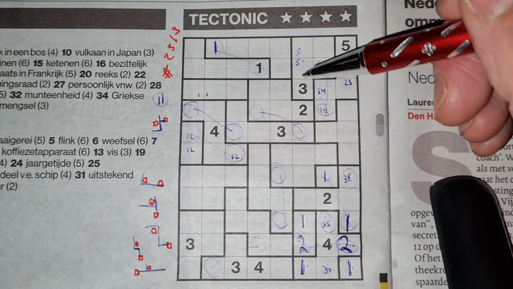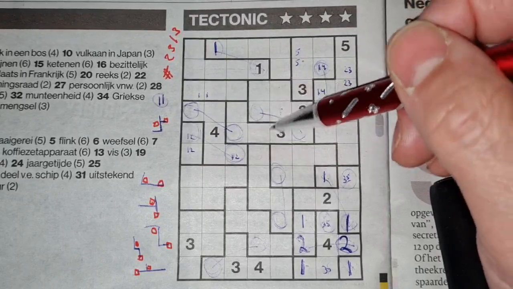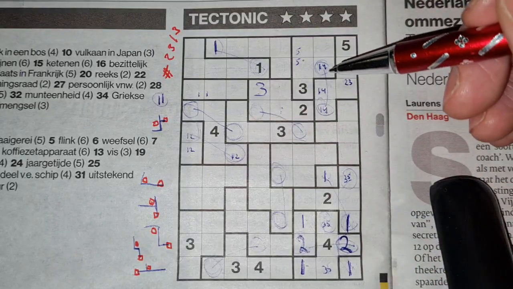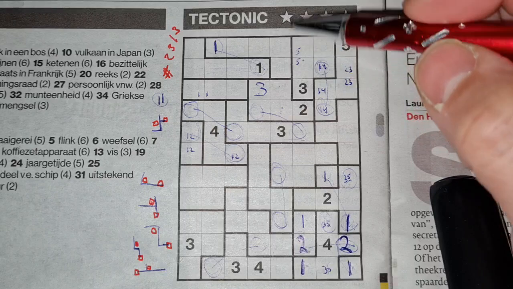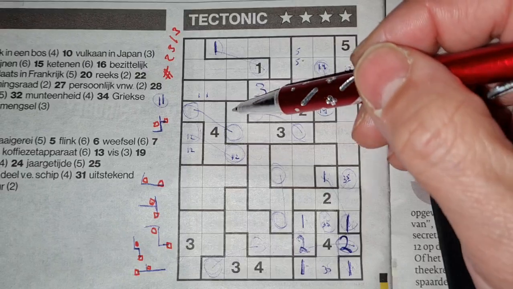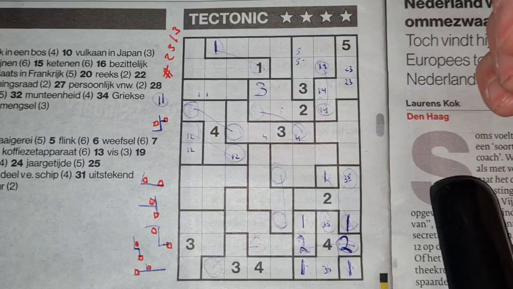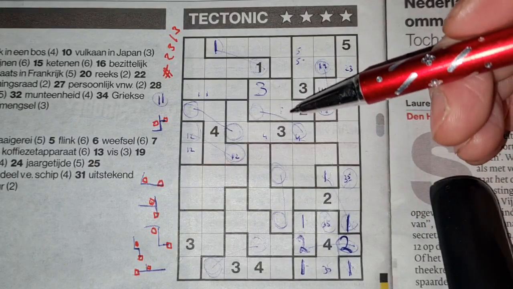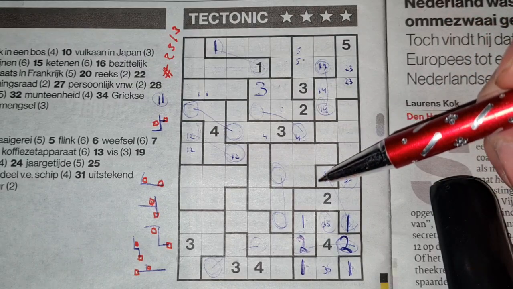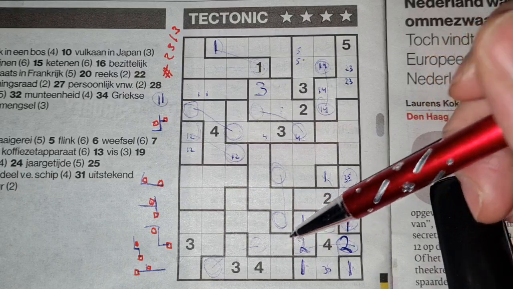Alright. Then these two boxes cannot be a three. Those two boxes cannot be a three. So one box left for the three should be there. Okay, let me scan. These two boxes cannot be a four. So the four could be here, could be there. Let me scan. One, two, four, three, or five.